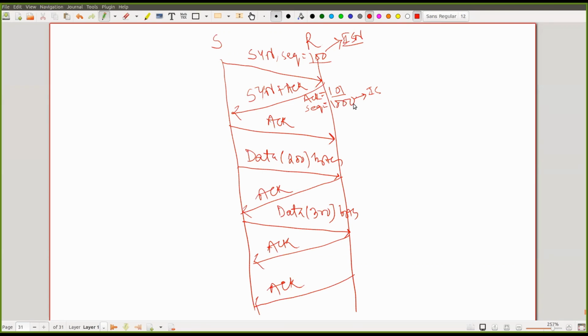But along with this information, as you rightly pointed out, there is another important thing the receiver is going to advertise, a window, that is called the receiver window. That means along with the acknowledgement number and sequence number, the receiver is going to advertise a window. That is called the receive window. Buffer of 800 bytes. So that's why the receive window should be advertised as 800.